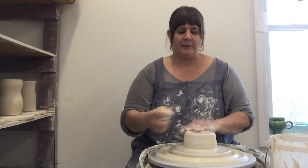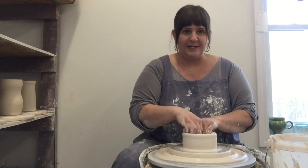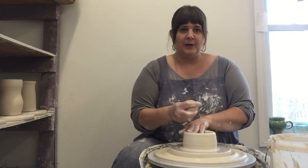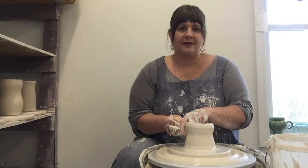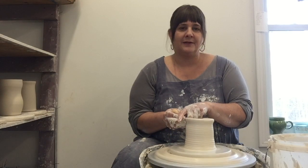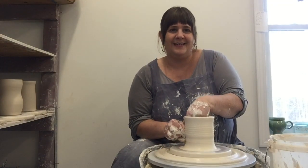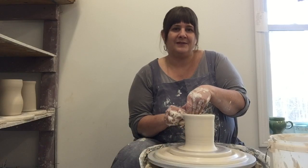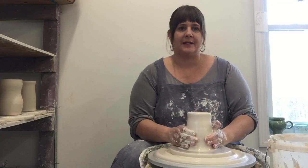I can't move the camera because I'm working here alone, so you can't see too well inside, but trust me — when you see my hands go down inside I'm making a little mug-like shape. I won't have a handle for a while until the clay stiffens up, but here I am bringing the clay up taller. Usually I look down at my pot, but with the camera in front of me it's kind of nice — I can look straight ahead at you and at my work at the same time. You see how my hands are pinching the clay and it's forming the shape? If it gets too wide I can use my hands to sort of cone it in like this.